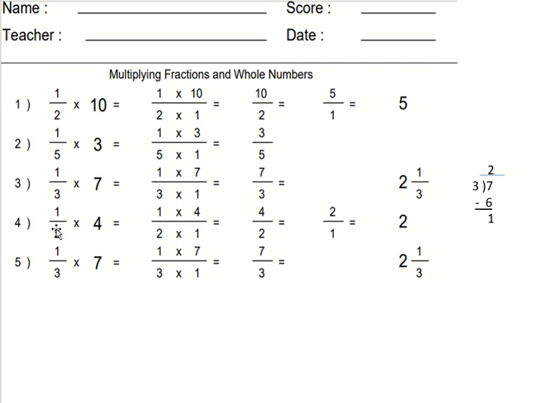Then move on to number 4. 1 over 2, slide it here, put a 1 under our 4, which makes it 4 over 1. Simple multiplication. 1 times 4 equals 4. 2 times 1 equals 2. And then we reduce it. Reduce it by 2 on both the top and the bottom, the 4 and the 2. That gives us 2 over 1. And then we don't have to do anything further because we know that is simply 2.